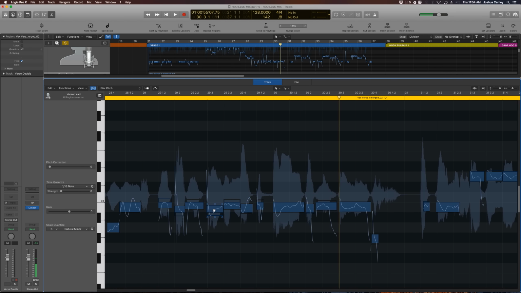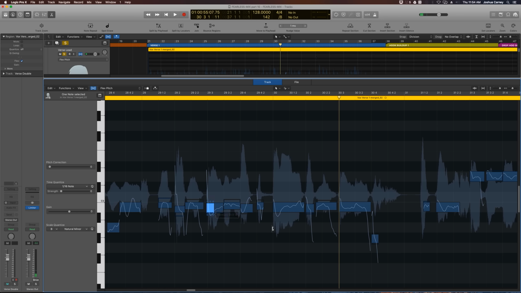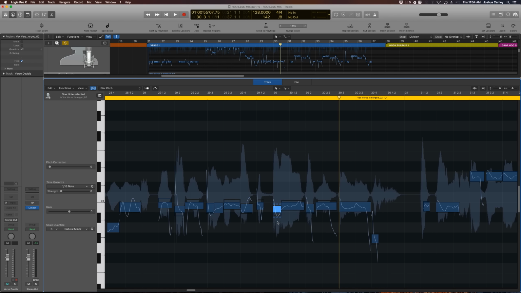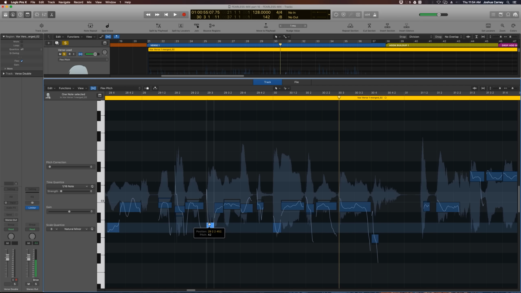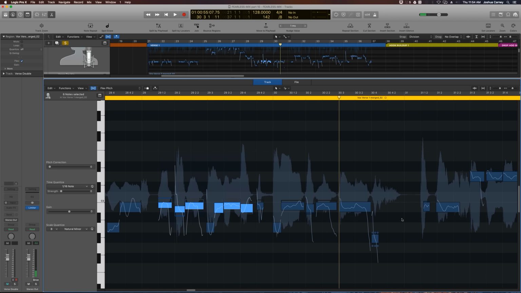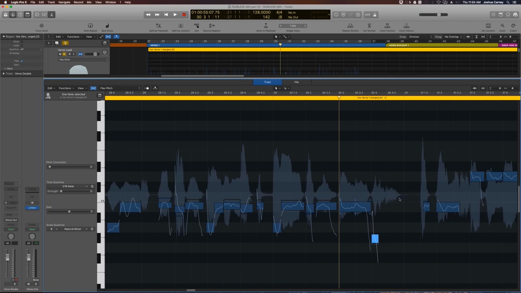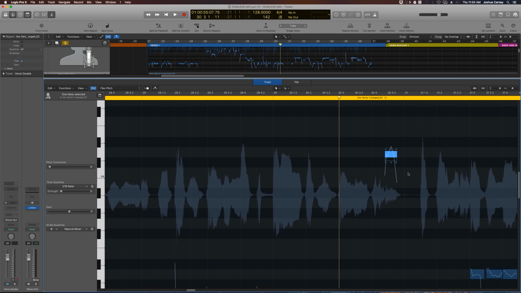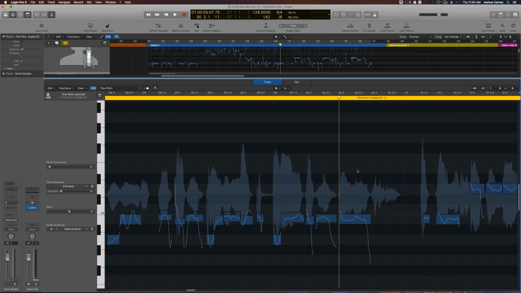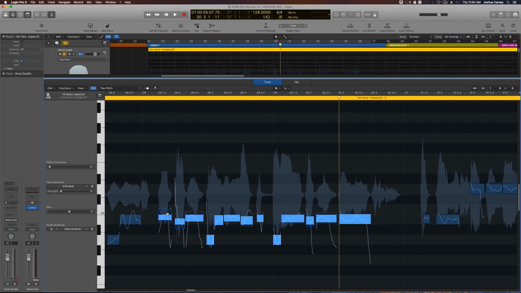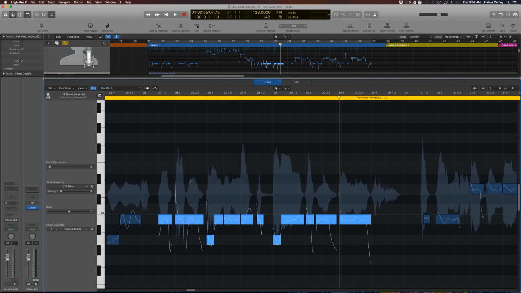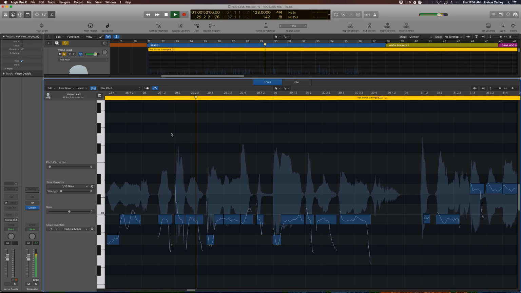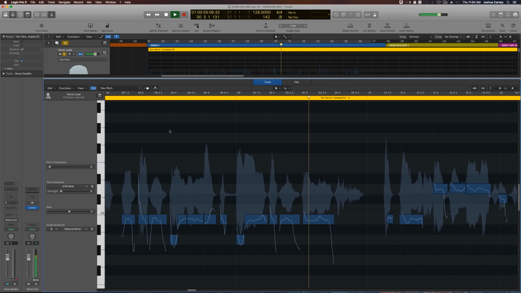"You got me going like a fire, got me going." On "going" and "fire," it seems like we want to split this note out. Pull those down to the next note. And then we've got one of those little words at the end. Again, that's sort of more or less spoken rather than sung, so we're going to take that out. Drag over all this. Right click. Set to perfect pitch.